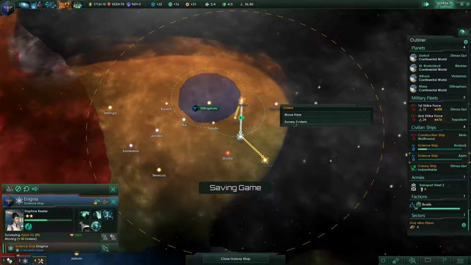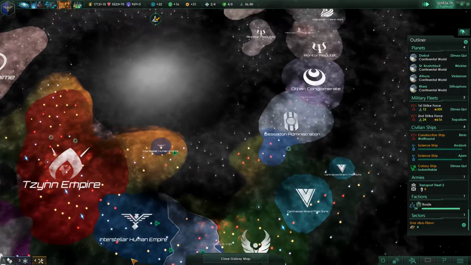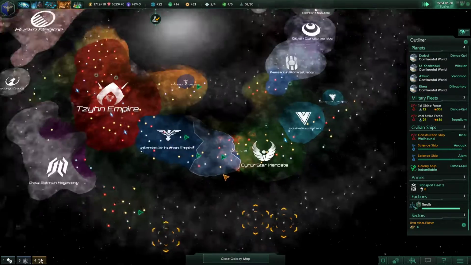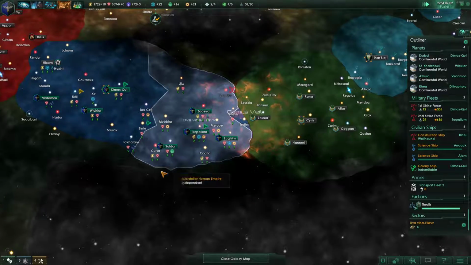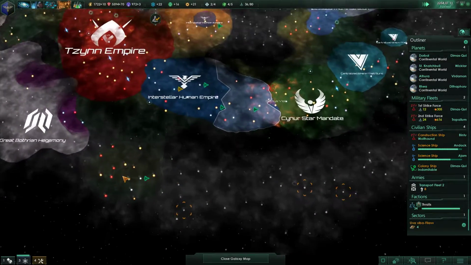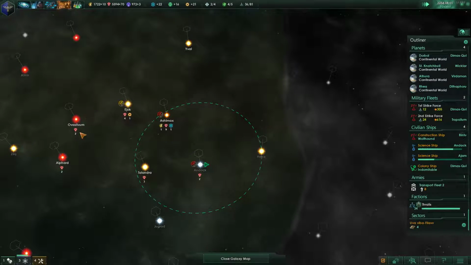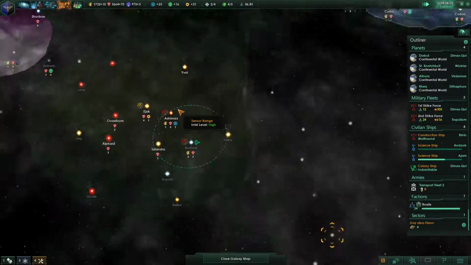Colony established. Good. Sweet, now we're making 10 energy. So Rhea, welcome to the galaxy. Welcome to the right empire, the interstellar human empire, I shall say. Okay, a lot of nothing out here. Just a little bit of resources on Ashamax.